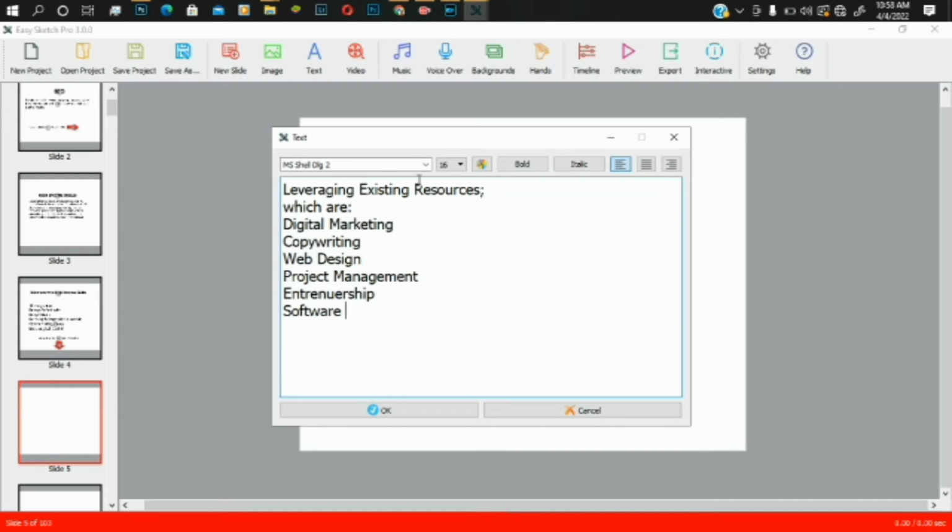How many high income skills? Software engineer, software development. Graphic design.